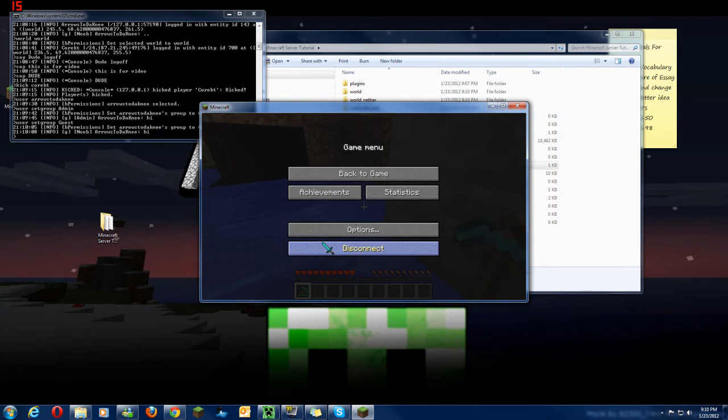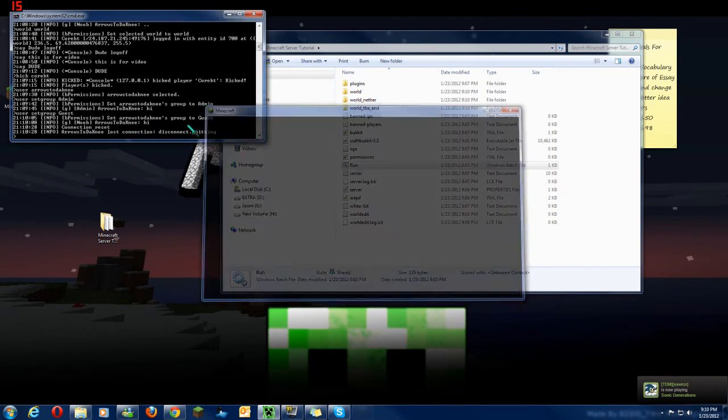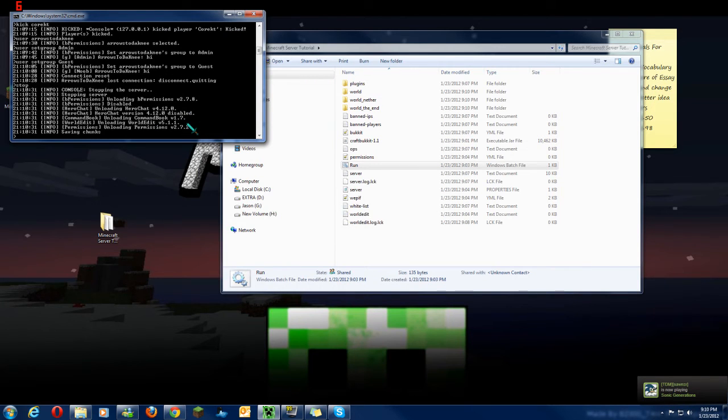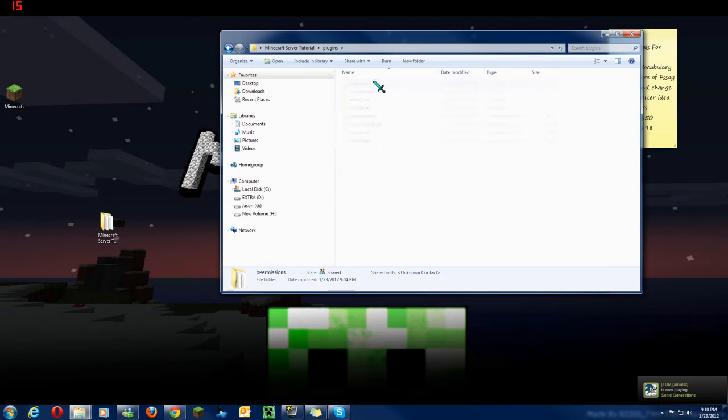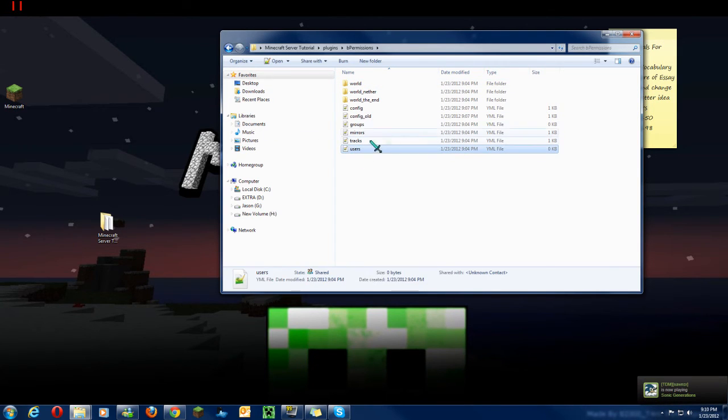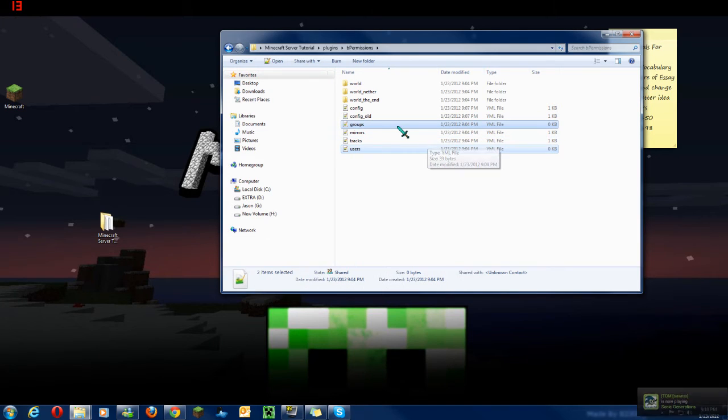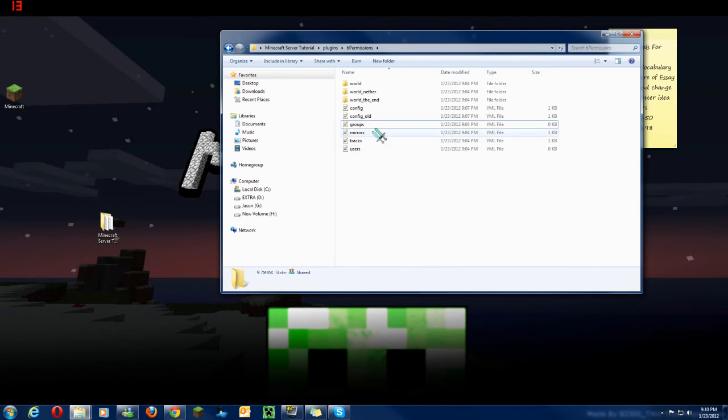Okay. The next portion of the video is just going to be me explaining some stuff for you. So in the bPermissions folder, the users and groups right here in the root, those are for if new worlds are created, then those are the files that the settings will default to. So if you edit these, they won't work. You have to edit the specific worlds.